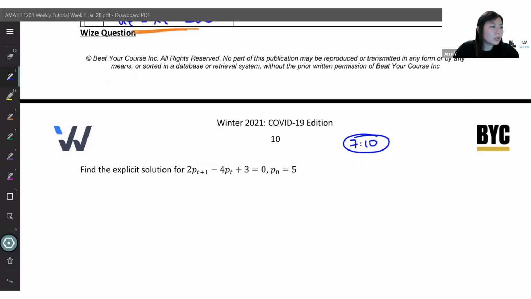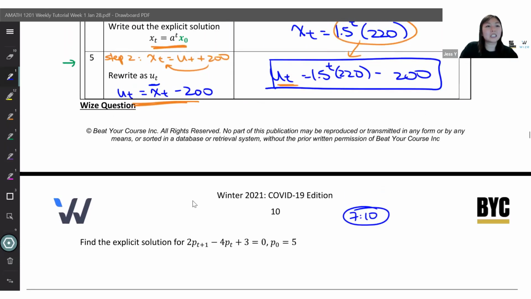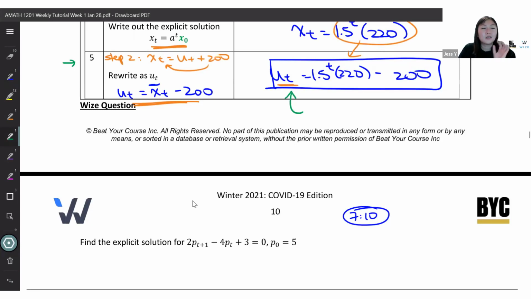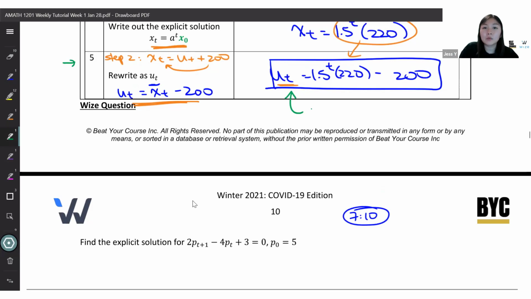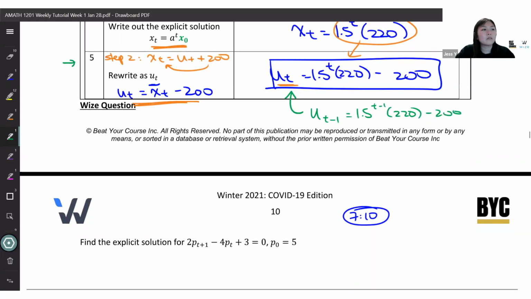Okay, answering some questions here. There's a quiz question asking to find the equation for t minus 1. How would we do that? Once you have the explicit solution, whether you like using the steps or the formula, remember our smiley face thing. I can replace t with a smiley face. I can replace t with an elephant. I can definitely replace t with a t minus 1. So I could do that as well. I'm just changing my terms here. Let me know if that's what you're asking. If not, I can answer it again.